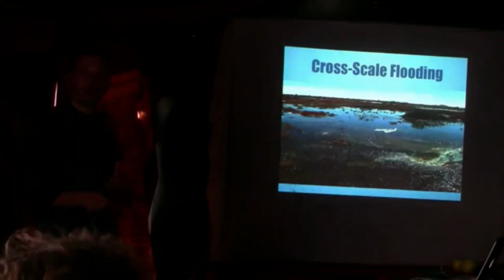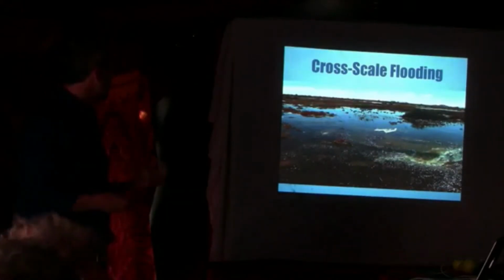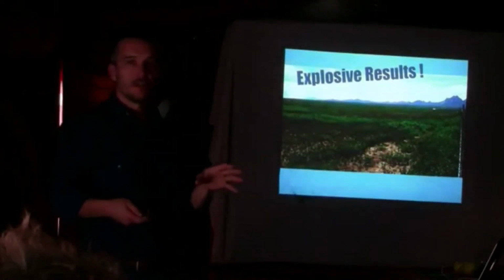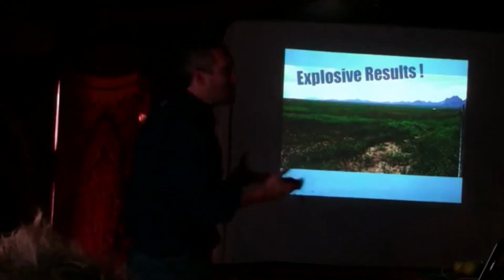So then it rained enough that we got a little runoff started in the area, because there's a lot of bare ground around there. Then we got another cross-scale interaction, at least at the local regional scale, of flooding. And that gave us some good results, and this is the whirlwind property after that rainfall. We got pretty much the annual average in a 24-hour period that summer. And fortunately, we were prepared to capture all that and put it into the soil and start to heal that water cycle.